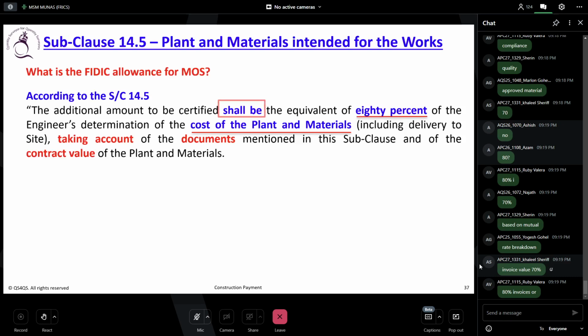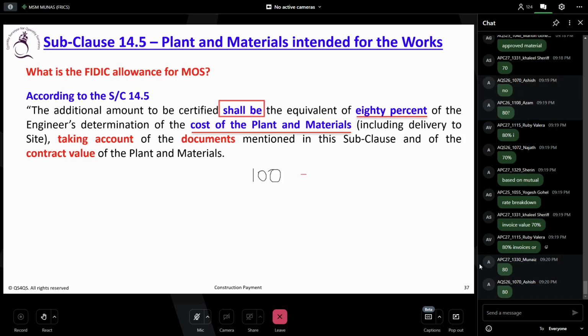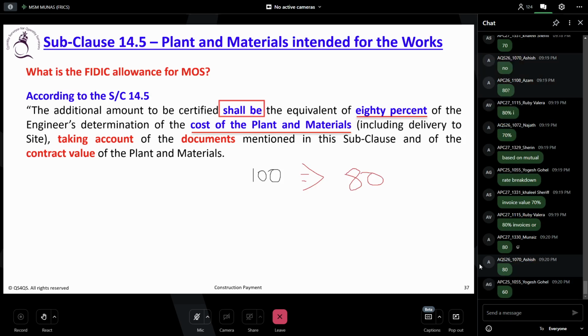Now, this is a place you will mess up, I know. Now, I will put the question, then you understand what the problem is here. Let's say the contractor is claiming 100. How much will you pay according to this subclause? 80, right? So you are going to pay 80 if the claim is 100. Okay, this is not the case. This is not the case. We have to be careful. If you are the consultant, sometimes yes, it is okay. Sometimes no.